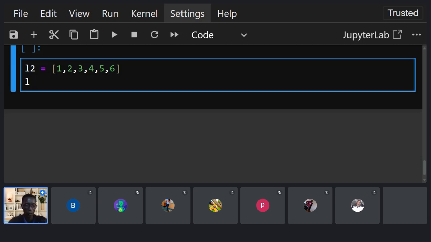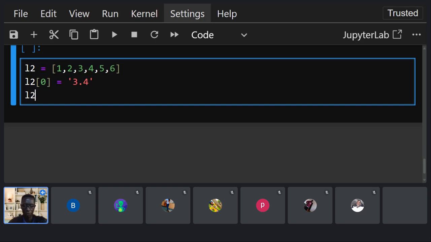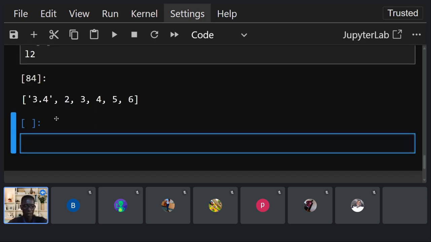So let's say, for instance, L2, at the first index position, we want to assign something different from what was there before. Let's say we assign a float of 3.4 to that particular position. All right, and we just print that L2. Now you see we've already assigned it. We don't have 1 now. We've assigned 3.4 to that particular position.